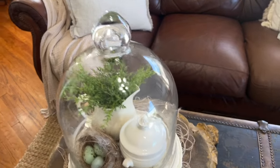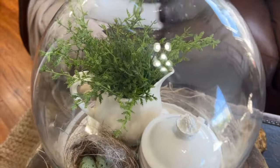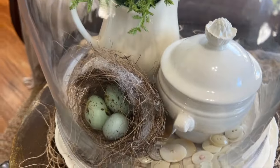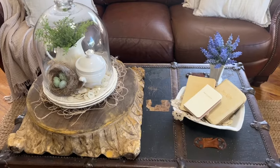Okay, I had to adjust it just a little bit. I had to turn that little terrine a little sideways so that it would fit and look better and not look so crowded. But I think it's really pretty. I just love this touch of green. I love the pottery. I love the bird nest. To me, it screams spring. And so I am real happy with the changes right here.